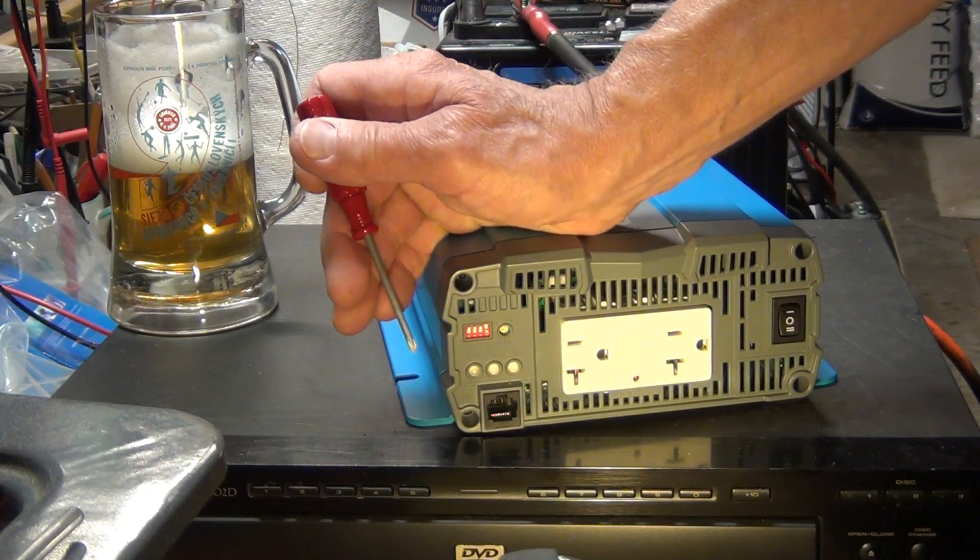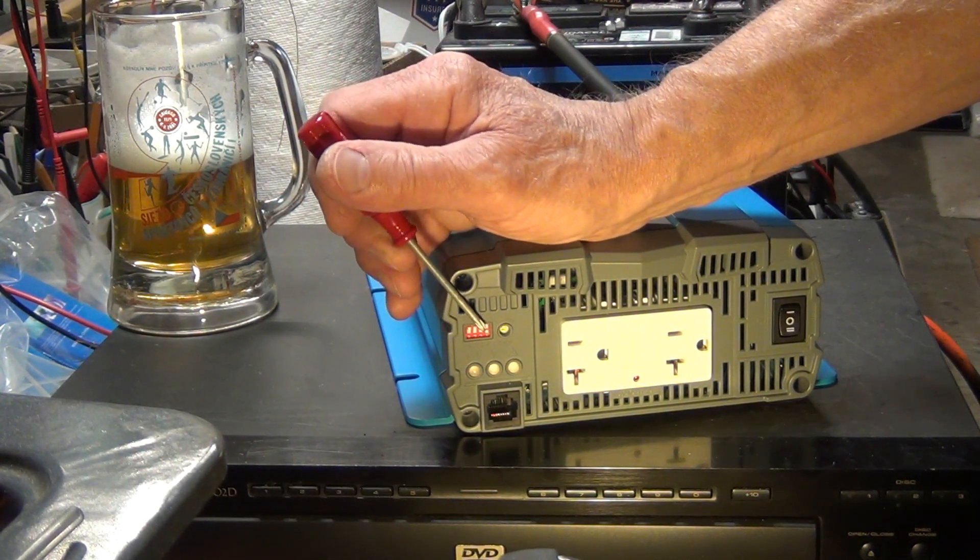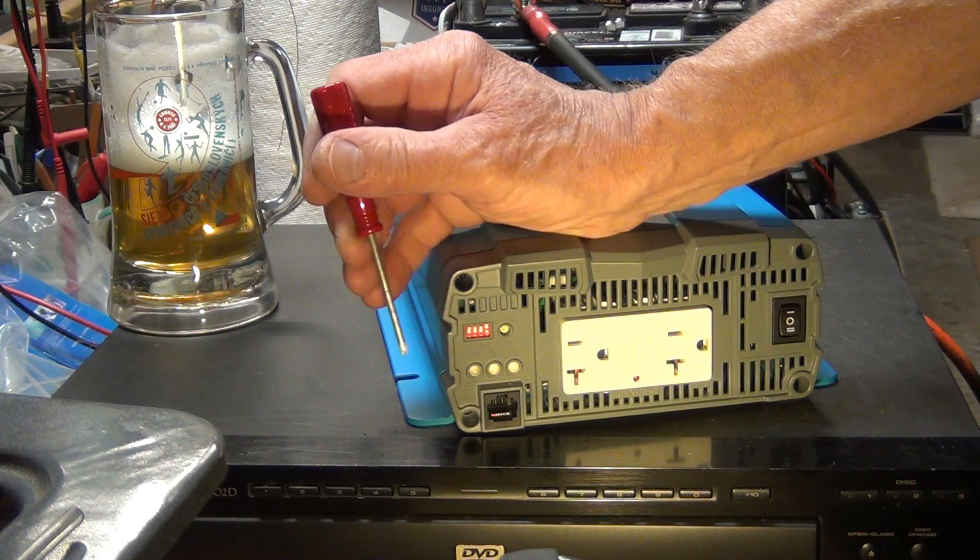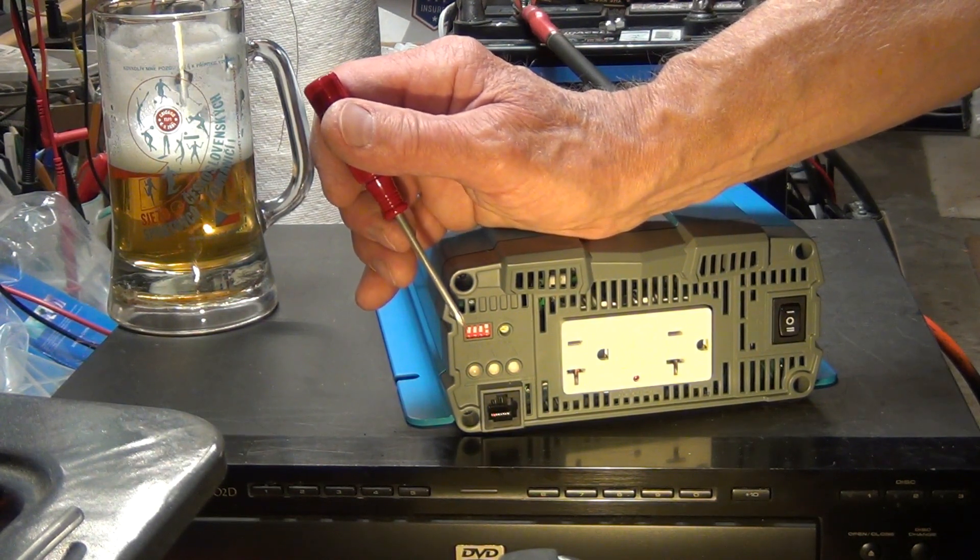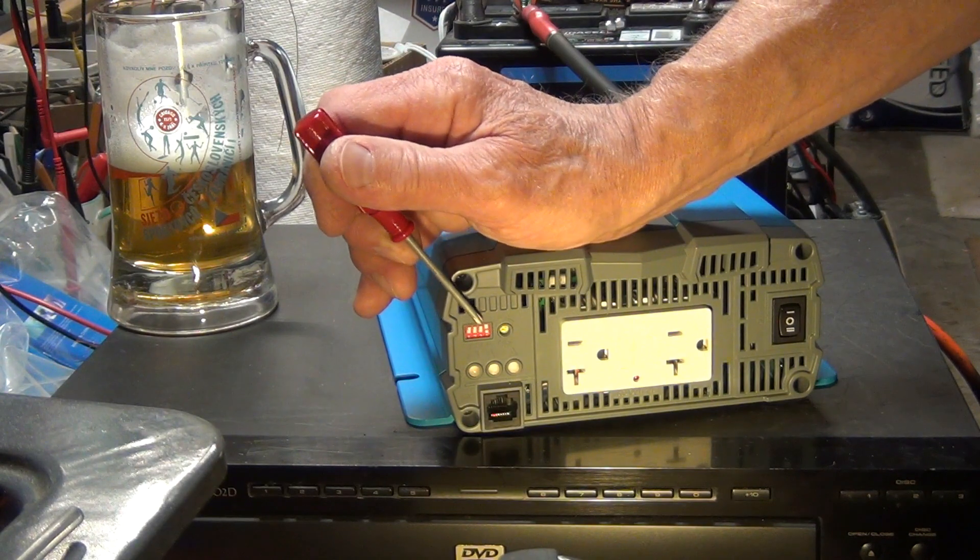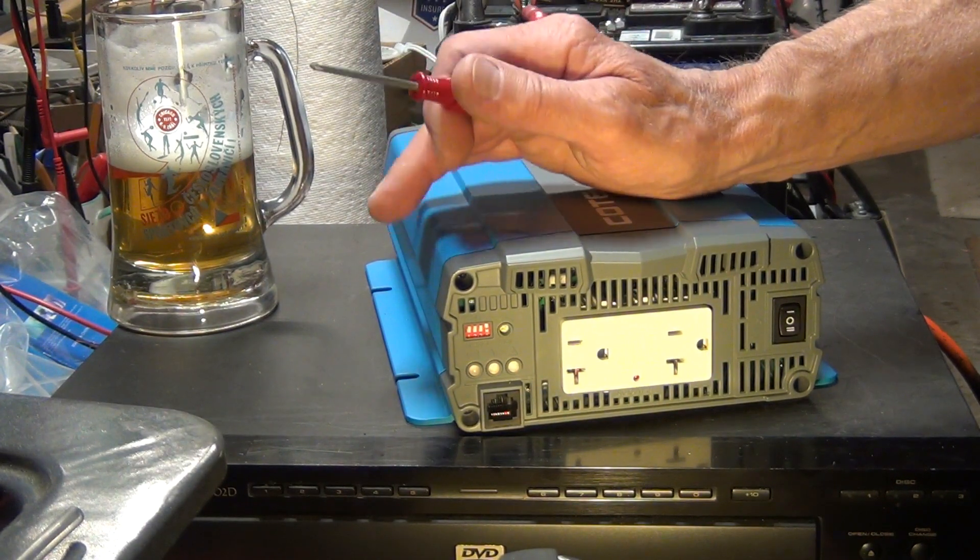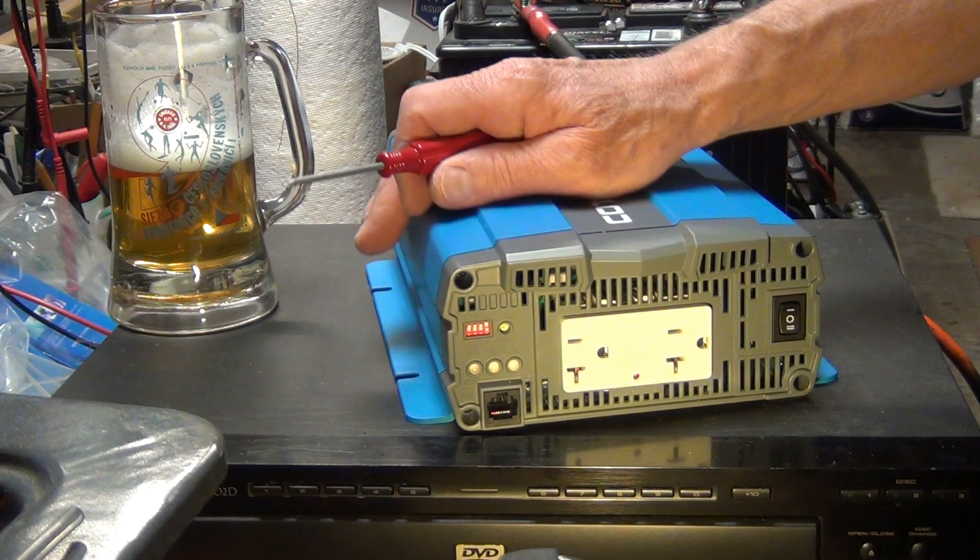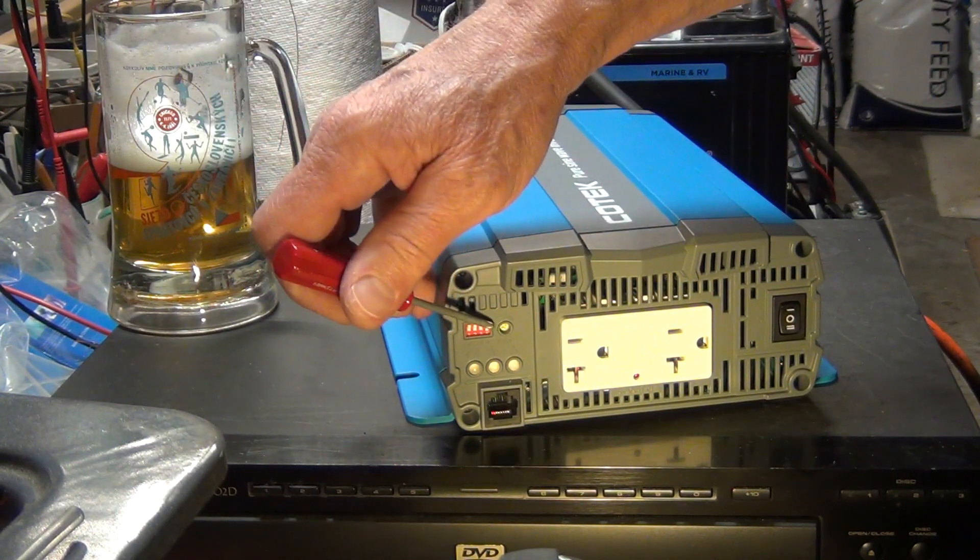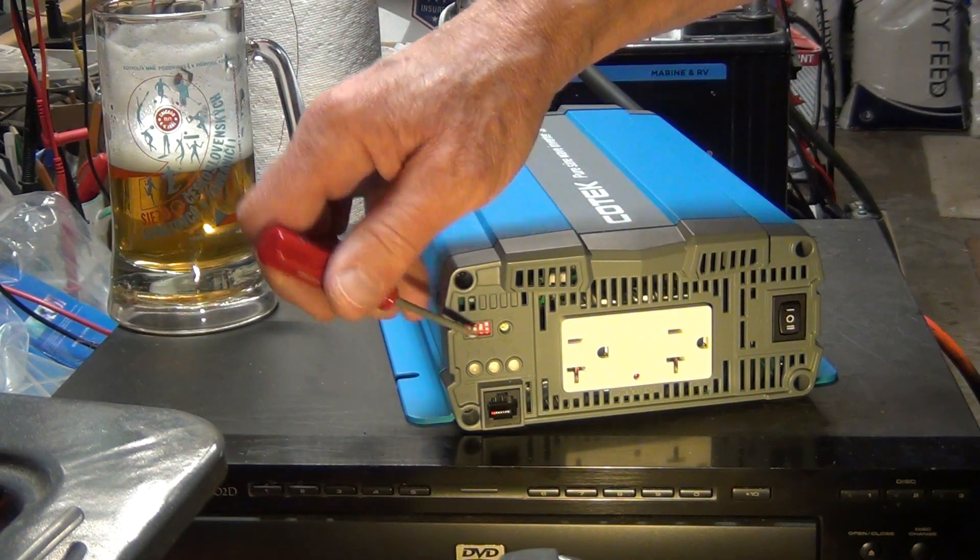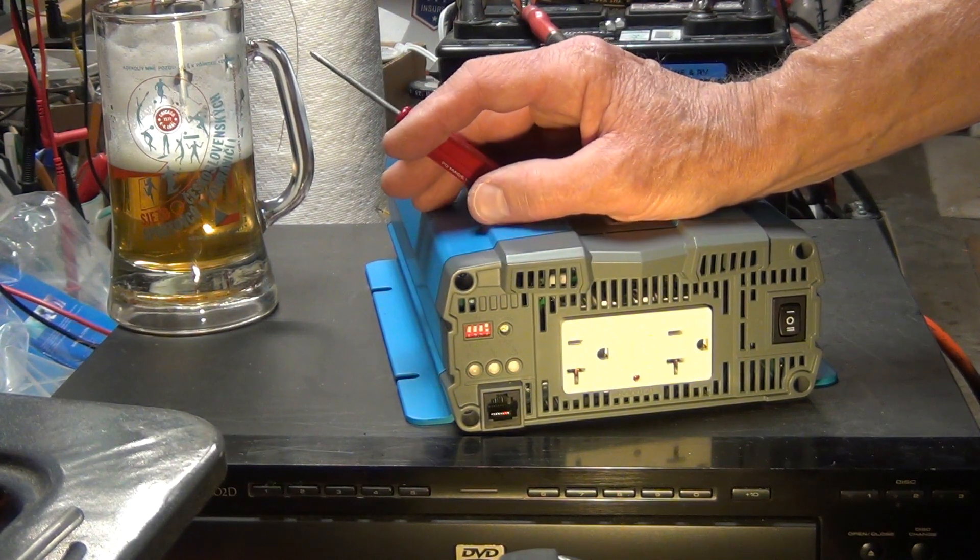Now these are the dip switches here. First two are the power from 110 volts to 115 to 120. Third one is a frequency, 50 or 60 Hertz, which I don't know why is it there at all, complete nonsense. And the fourth one is a power saver. This unit will take about 0.9 amps just to consume the power, but when you flip the switch on the last one it will go into safe mode or sleep mode and it will wake up whenever it senses the load.